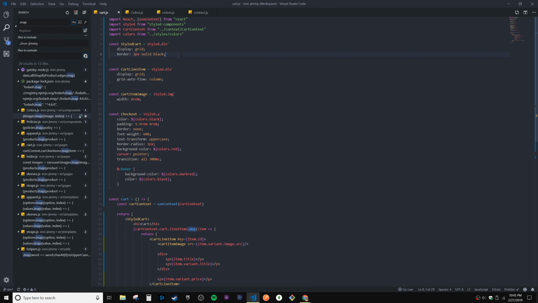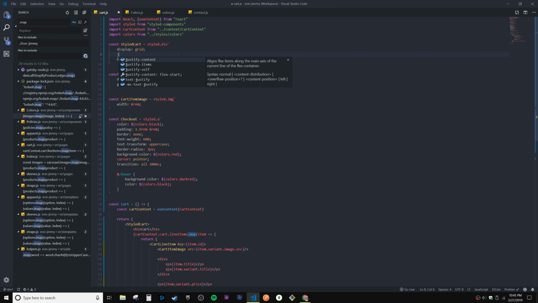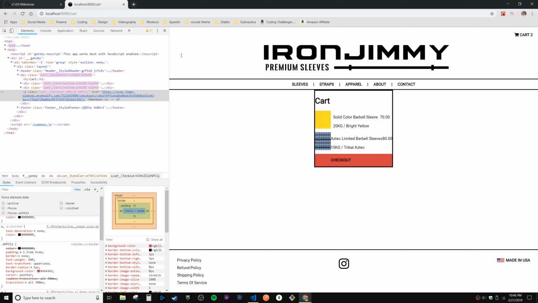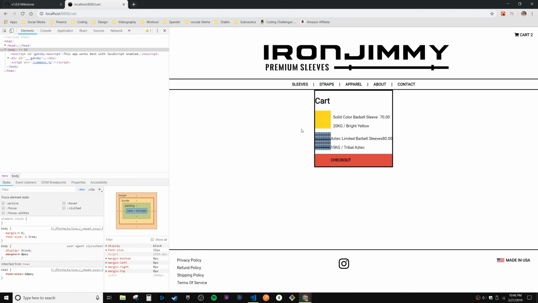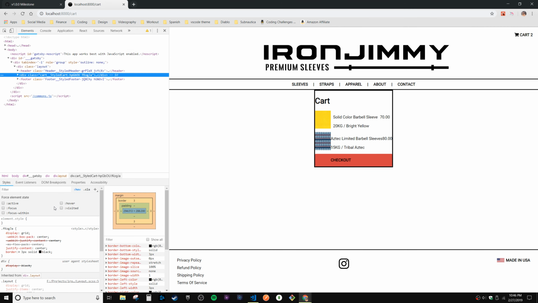This would be at the styled cart level. Justify. It's probably not content. I always forget though. Styled cart. Justify content center. Nope.